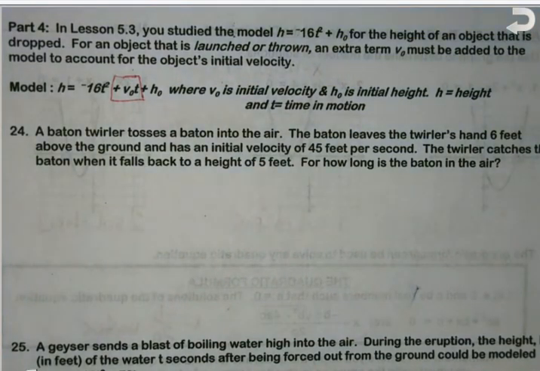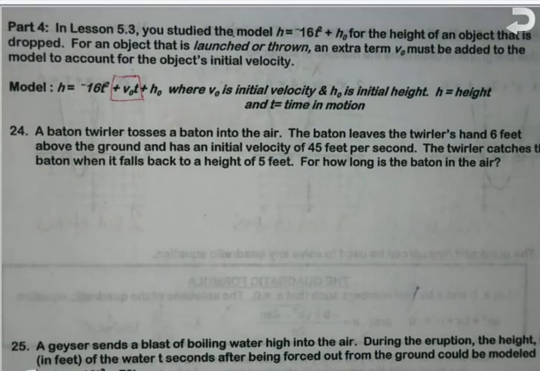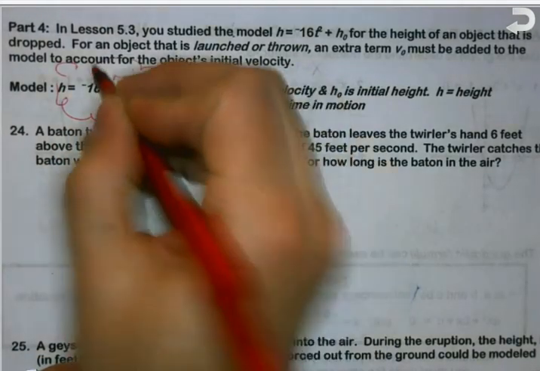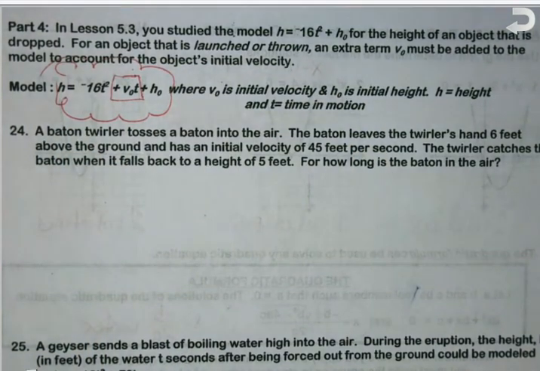In this case, we're going to use a baton twirler and a geyser. You could use it throwing a baseball or any number of other things. But this part is going to be our initial velocity. When it first gets released or thrown, how fast is it going? So we're going to have to dig some info out here, but this is the formula we're going to be using. And if I put something like this on a quiz, that formula I would give you. Just not the quadratic one.